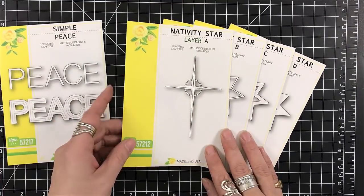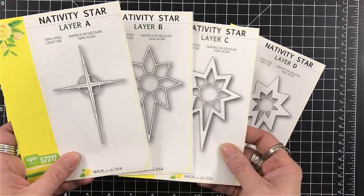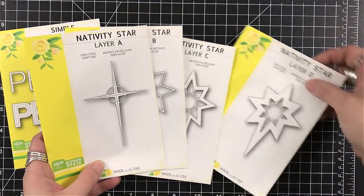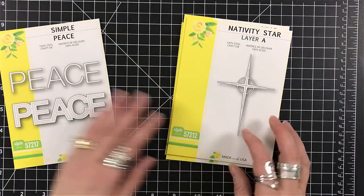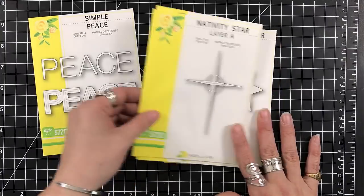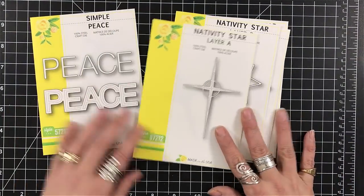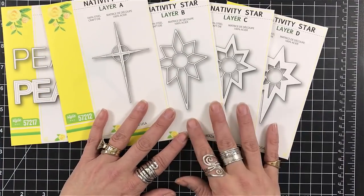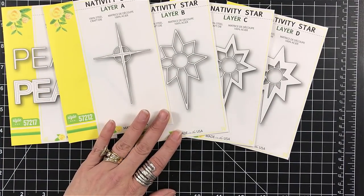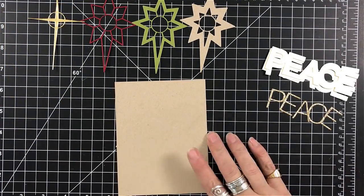So we are going to use all dies here. I'm actually going to use all of the layers for this beautiful Nativity Star, and there are 4 layers to that star, and it is absolutely gorgeous. So many possibilities when it comes to the types of cardstock that you can use with that. I'm also going to use one of their word dies, and it's called Simple Piece.